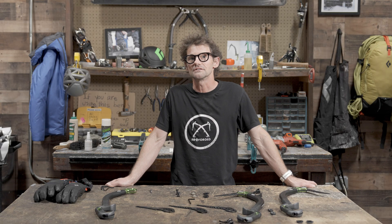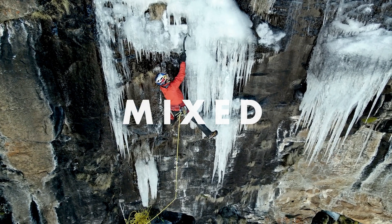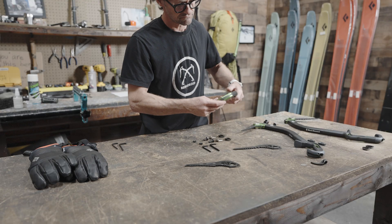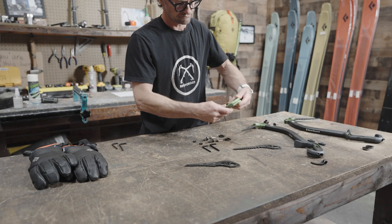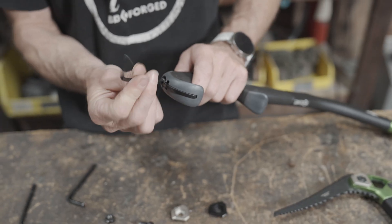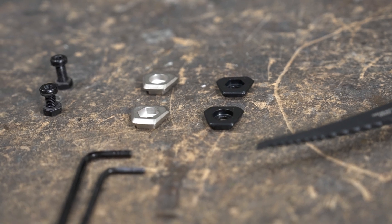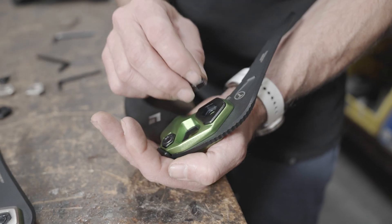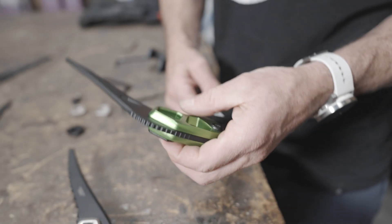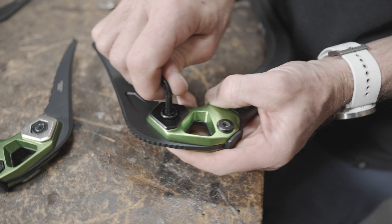Now we're going to set up the Hydra for mixed climbing. For mixed climbing, the Mix Pick is going to give you great ice climbing performance and the burliness you need for climbing on rock. Micro spike on the back end, and then down at the pommel, the micro spike on that end. If you think there's going to be a lot of vertical, difficult ice, you may want a little more head weight, but if you're just climbing a lot more rock, having the lighter head is really nice. So either two heavy head weights, mix it up with a light and a heavy, or two light head weights.